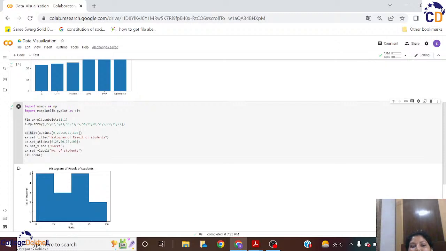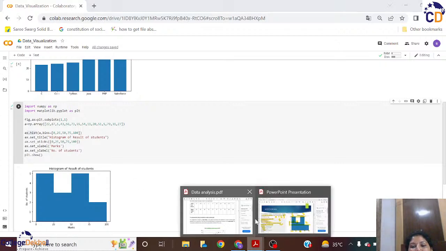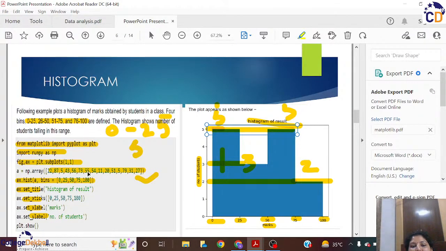So the number of students falling under this particular bin needs to be specified, right?